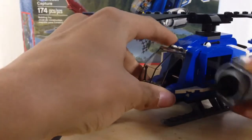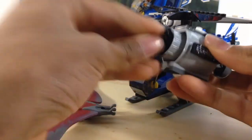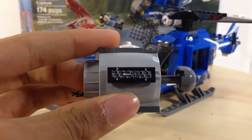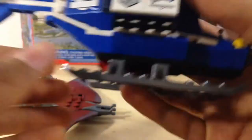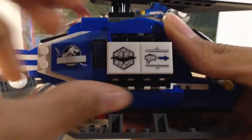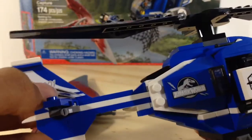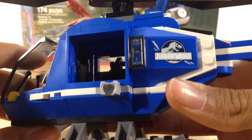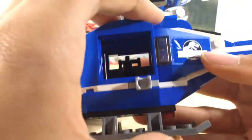not for older fans. This is just hooked on a ball joint, so if you wanted to, you can take it off. It does have a nice sticker there. Let me see if I can focus on that. It's a nice sticker. I'm just going to go ahead and leave this off for a minute. And then on this side, you have another two stickers, actually. One for the dino logo, and then one for the what's in here. And then you have Jurassic World logo, and then the JW001 with the slashes stuff. The stickers, you can see some of them have like the scratch printing. So, like, that has a scratch printing, then you have scratch printing there and there.